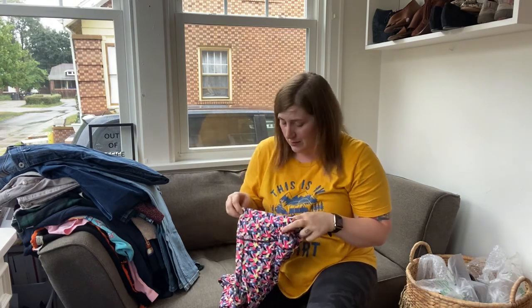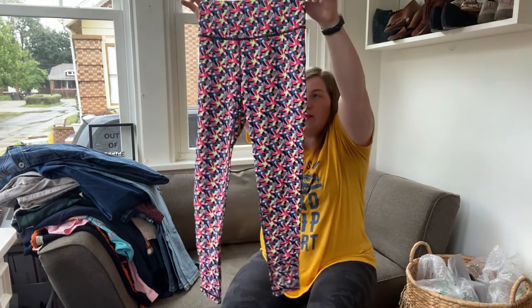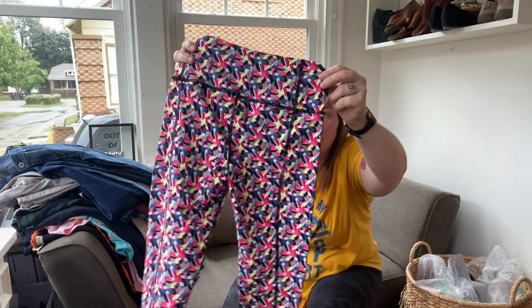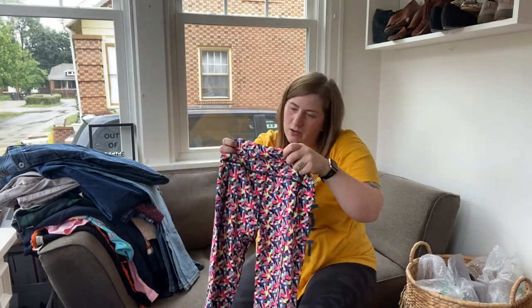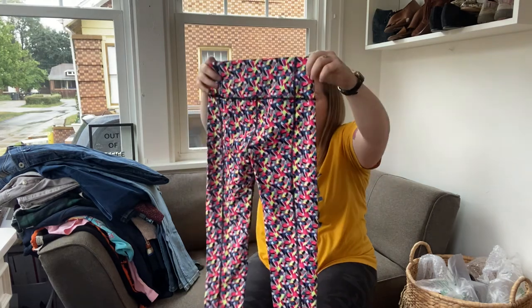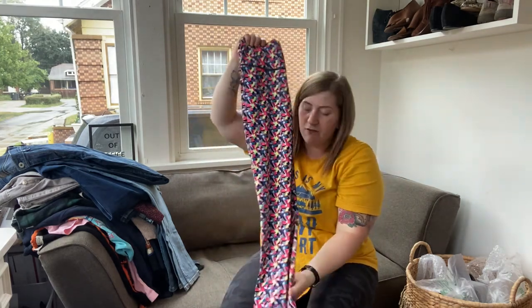These I picked up just for ThredUp — I don't even think I'm going to list them on Poshmark. They're Victoria's Secret Sport, just a full length legging with a geometrical triangle print. They are a size extra small. I don't normally pick up this brand at all, but for $1.50 I'll send them to ThredUp and see if I can make $5 off them.